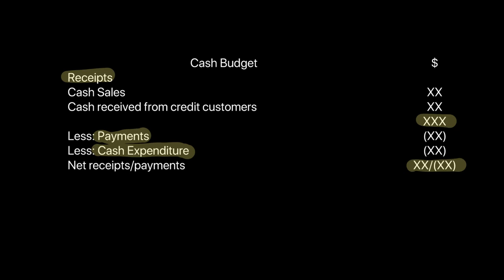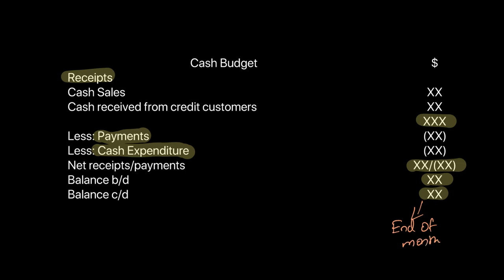This figure shows the movement in cash for that month only. Once calculated, we add it to our opening balance to find the closing cash balance. The closing balance shows the cash or bank balance available with the firm at the end of the month. Using this, the firm can make financial decisions — deciding how to use the cash, or if there's a negative balance indicating a deficit, how to arrange for or plan cash to avoid that deficit. Your cash budgets are straightforward: write down your receipts, subtract all payments and cash expenditures to find net receipts, then add it to your opening balance. We'll draw cash budgets in the coming videos and learn how to forecast the cash available with the firm every month.